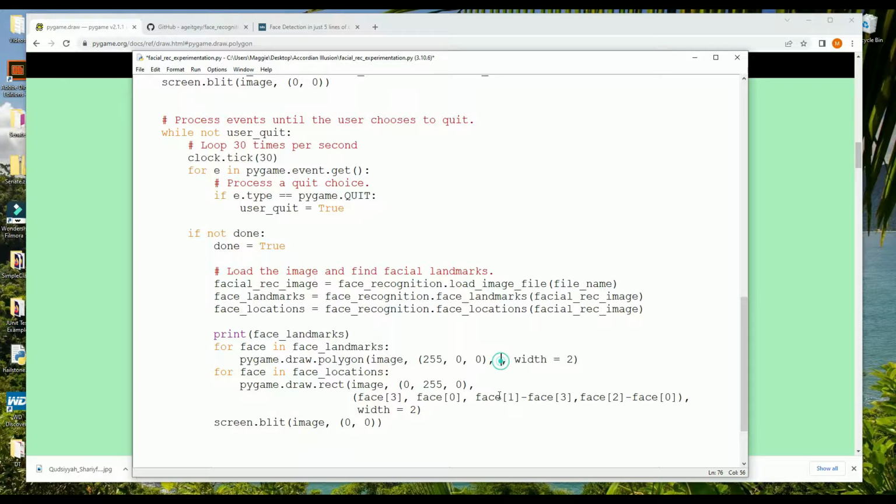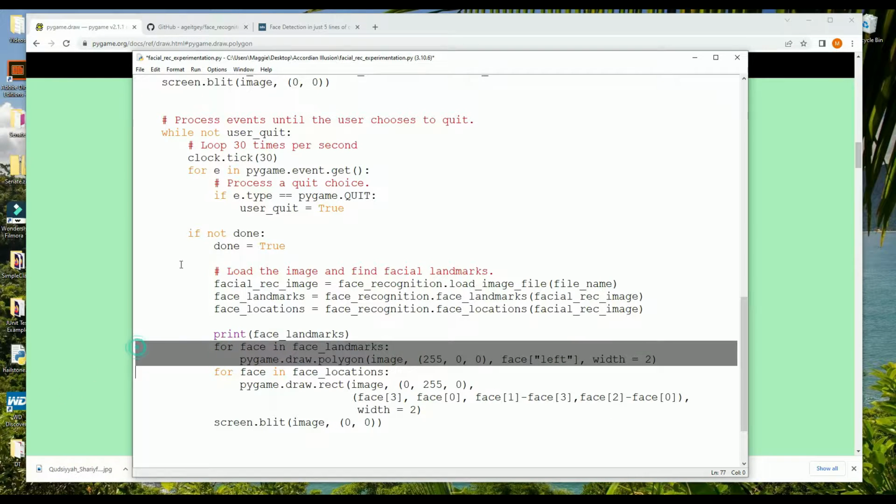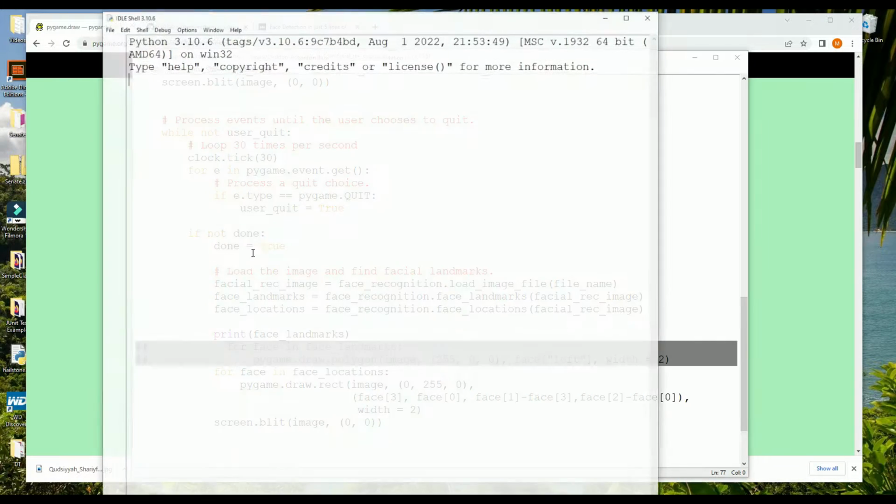But for points, we can just grab one of those dictionaries. So we'll print it again so you can see. But let's do the left eye. So we'll say face, I think it's left. Now see, I don't remember. It's in my other code.